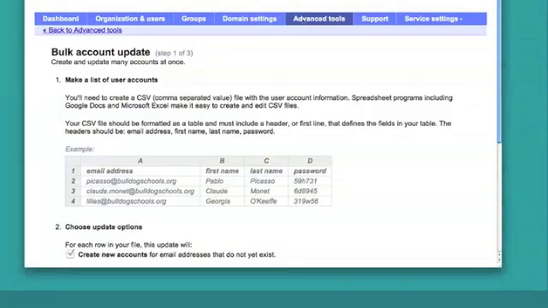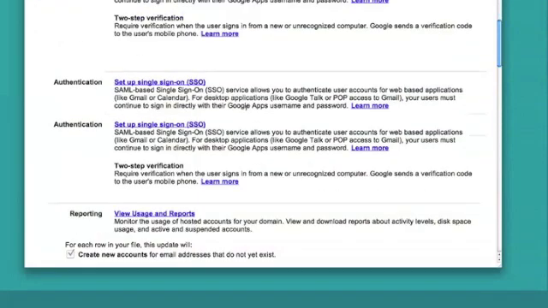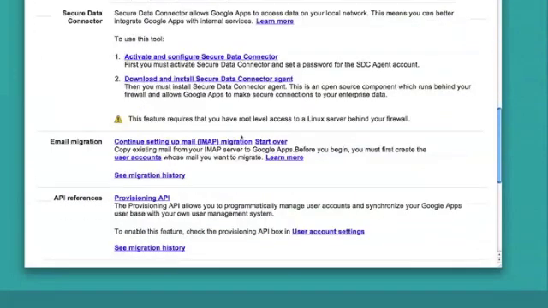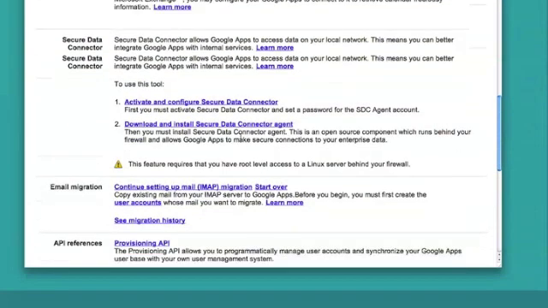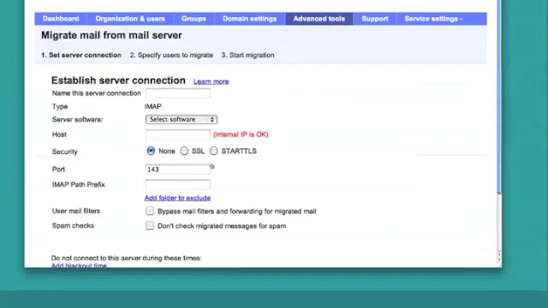Let me see, I haven't done this for a while. Authentication, reporting, email migration. So if you go to Advanced Tools, Email Migration, what we allow you to do is, from our servers, set up an IMAP connection. Our servers will open up an IMAP connection to your on-site server, and then you give us a list of users to pull over. You give us a mapping of what their account is on your side and what their account is on our side. You tell us how to connect, and then we will spend a few days slowly pulling the mail over so that it appears on our side. This is sort of the lowest common denominator.